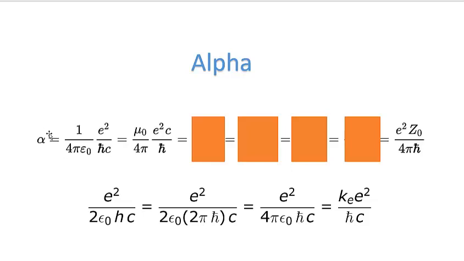And now we're left with 3 terms. One is written in terms of the permittivity of free space, one is written in terms of the permeability of free space, and one is written in terms of the impedance of free space. And so I've simplified the code significantly through this process. These are the only 3 we need to be looking at.